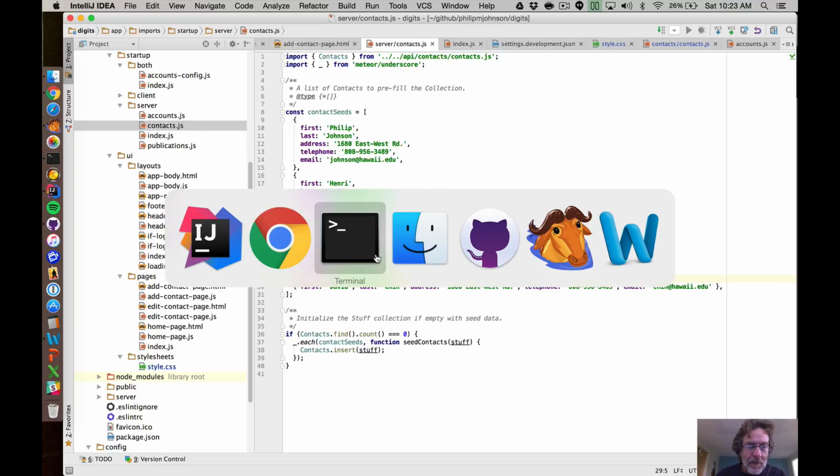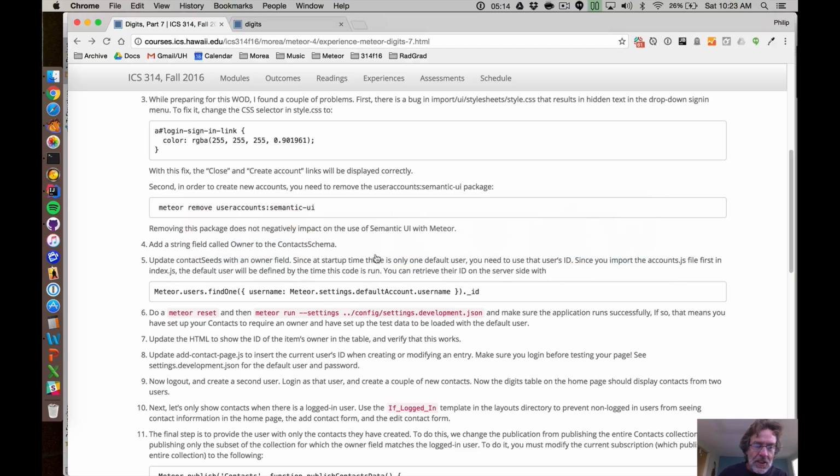Because the syntax for that is a little unintuitive, I actually just showed you how to do it. This is the code that returns the ID of the default user in the users collection. You do a Meteor.users.findOne.